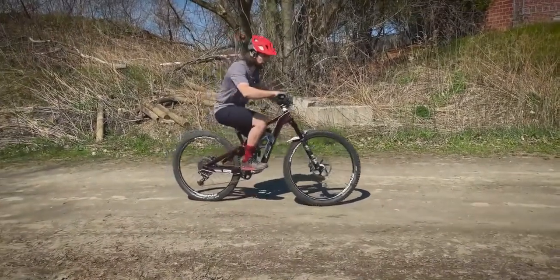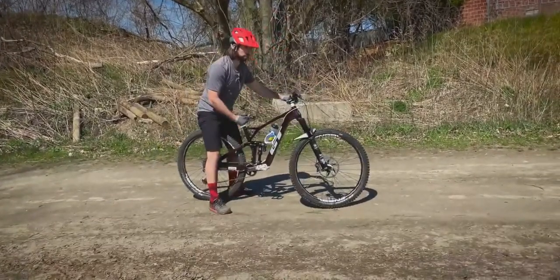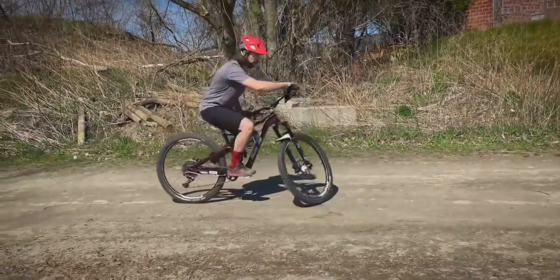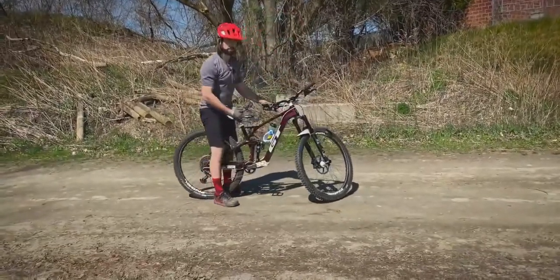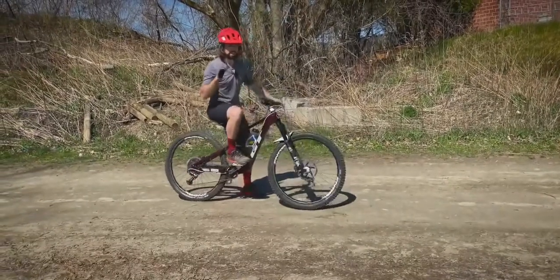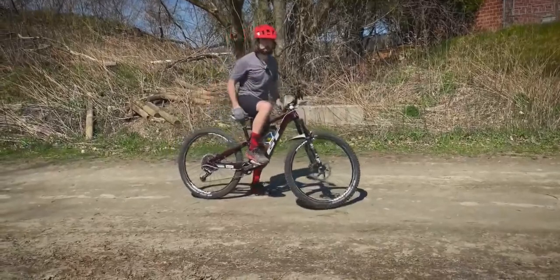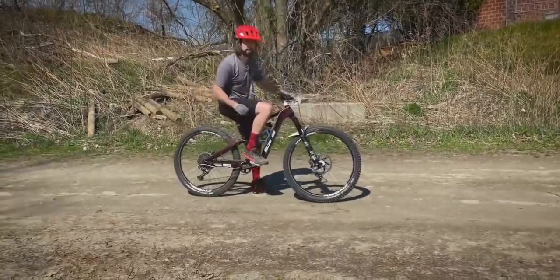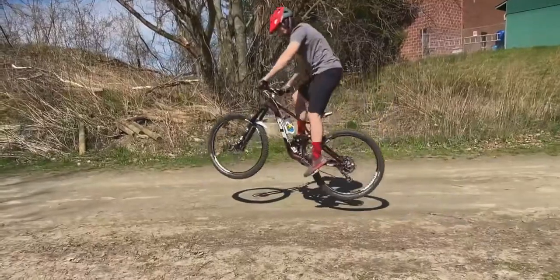For example, if I were to just slowly lower myself down, my suspension didn't compress any more than it did when I was sitting on it. Now, however, if I go back to that same position and I drop down, my suspension compressed when I hit the bottom. That is preloading. But instead of our butt smacking into the seat, we wanna use that drop and press through our legs because we're gonna then use that to propel ourselves into the air.